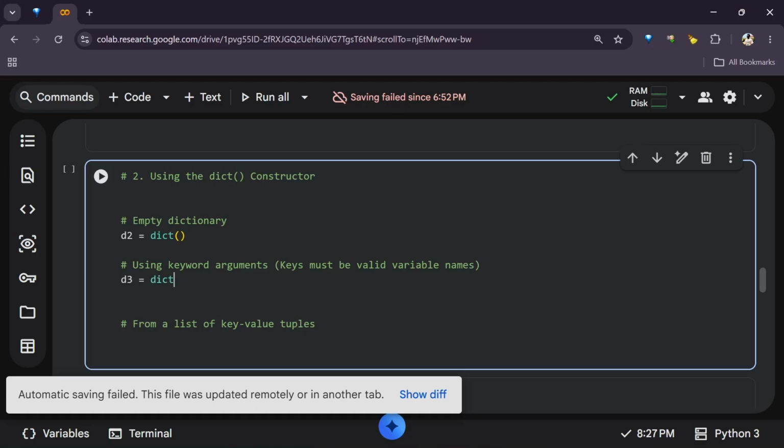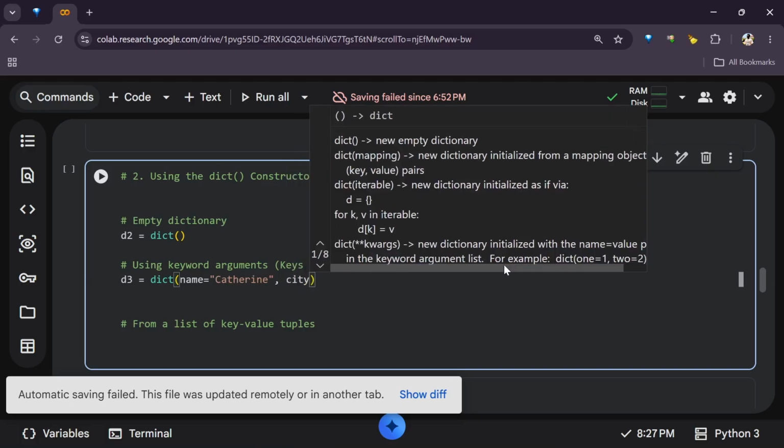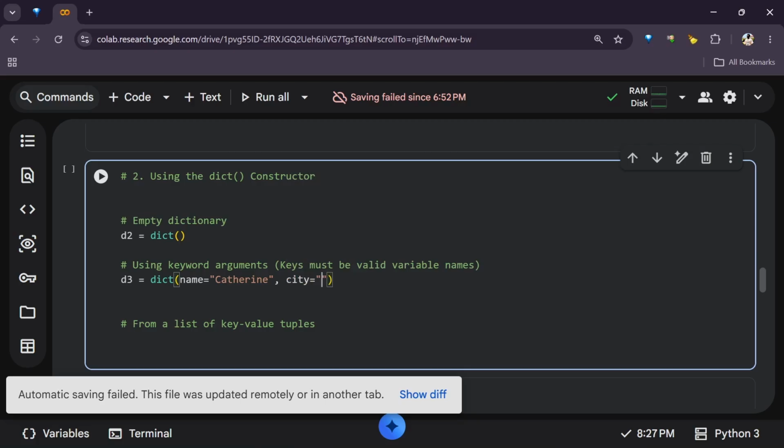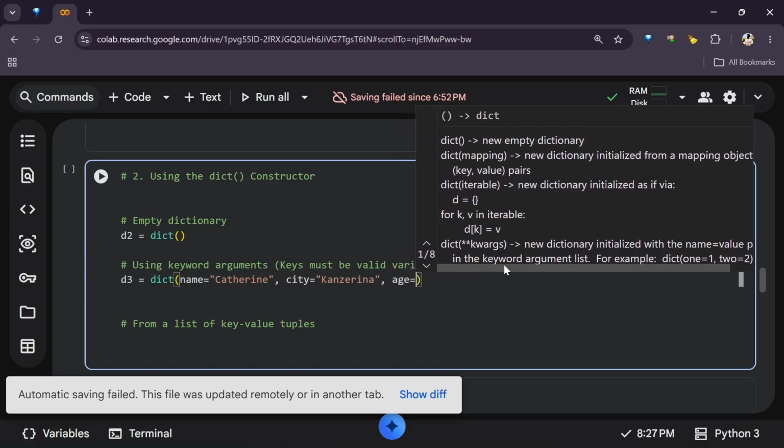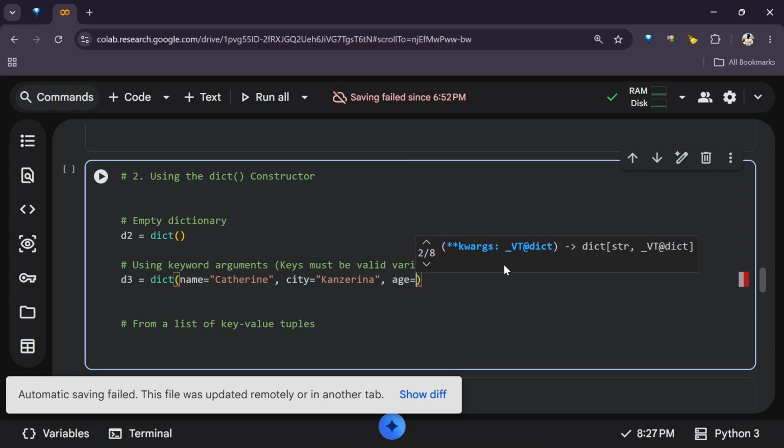Let's say dict, then we'll put in name, for example, then city. Don't worry about the city, it's somewhere in the world. And then the age, and say the age is 45. So this is another way.